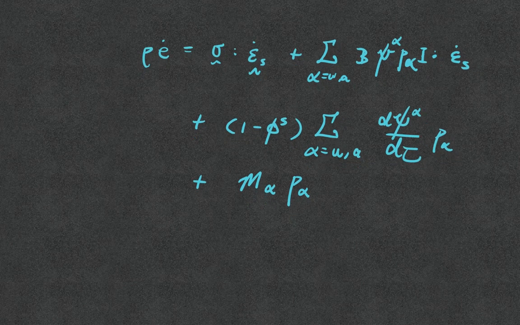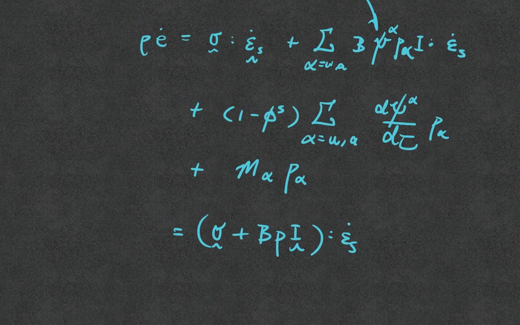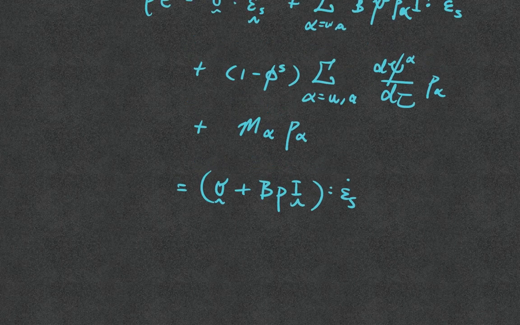So now there's a pair of terms, okay? And now if I rearrange the terms, I would have the total stress plus B P I, identity matrix, double dot epsilon S dot, okay, which is actually the same as the fully saturated term, the first term, okay? Because if I add the two terms together, I simply get back 1, right? Alpha here is only for W and A doesn't include the S term, okay? Okay, this is the first term, the same as the compressible elasticity.